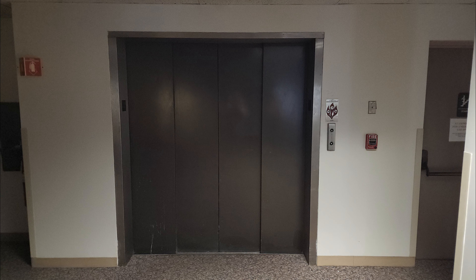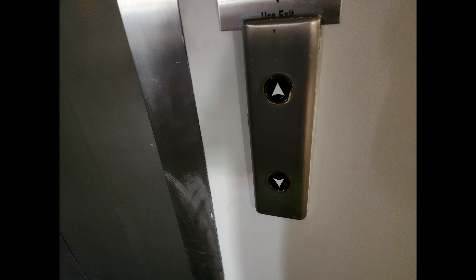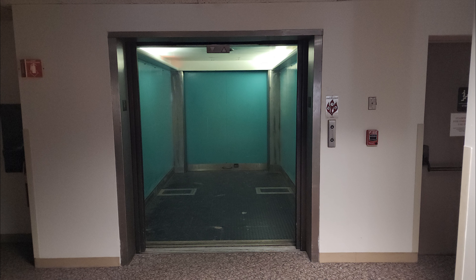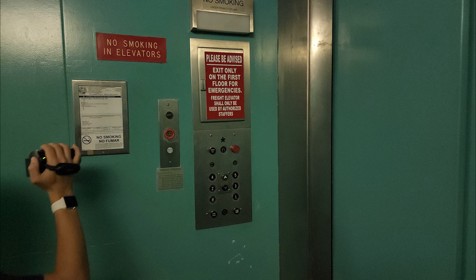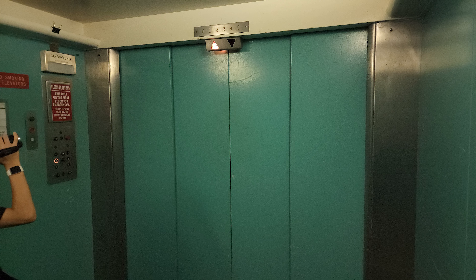So what did you guys think of that elevator? Words cannot describe how excited I was when I saw that elevator was working. Out of the three Otis Lexan elevators found in St. Pete, I'd have to say that one's easily my favorite — from the rear freight-style door, the humongous cab, the unique COP, to the interesting vintage-looking green cab. This is easily the best Lexan found in St. Pete so far.